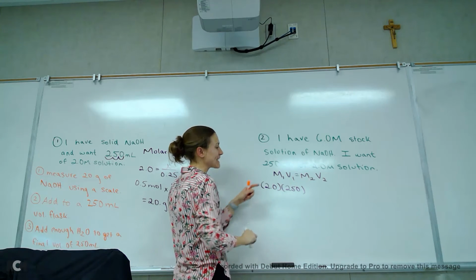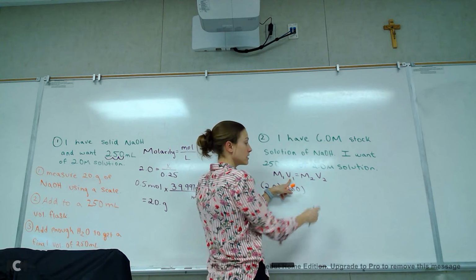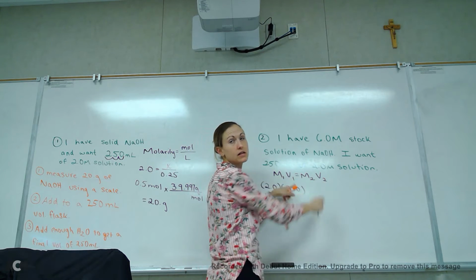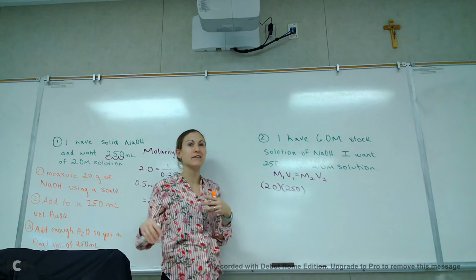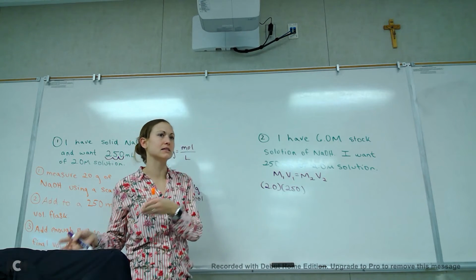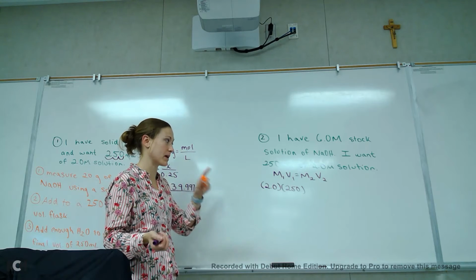Keep in mind, I had said for this type of equation, if this is in mils, and you want this to be in mils, you can keep it in mils. You don't have to convert to liters. If you want to convert to liters, fine. I never do personally, because then I'd have to convert out of milliliters into liters and then back into milliliters for your final answer, which I think is kind of a pain.